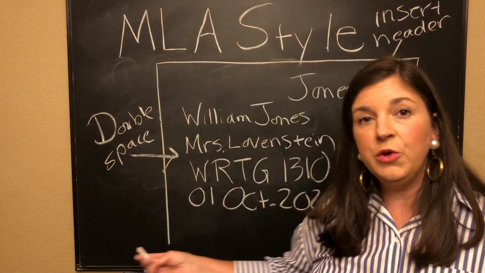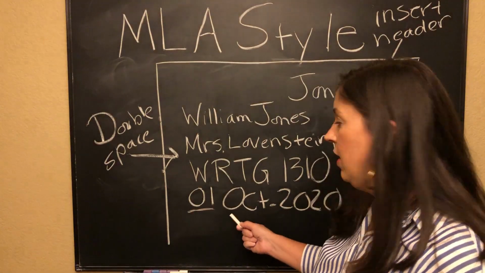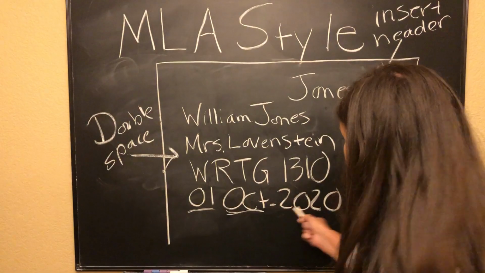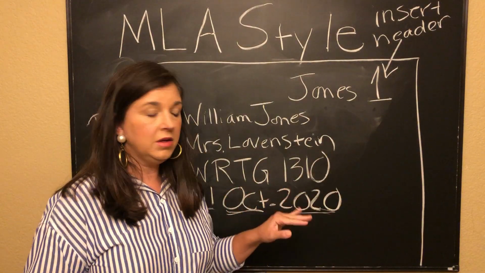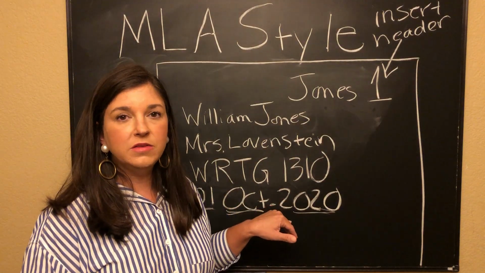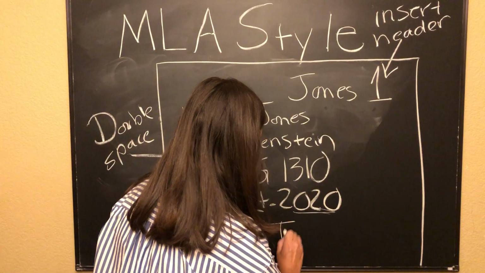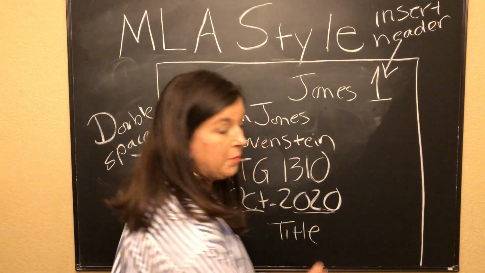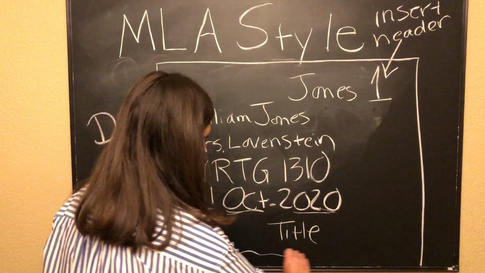All right, do use the military format for your date like this, putting the day of the month, then the month, then the year. One thing MLA formatting does not mind is abbreviations. All right, so you can abbreviate your months. Then you're going to skip down to the next line and center your title. Make sure your paper has a title always. All right, and then you'll begin your essay.